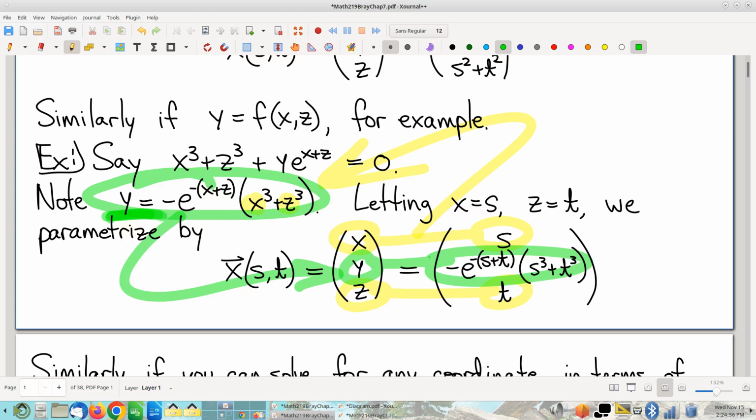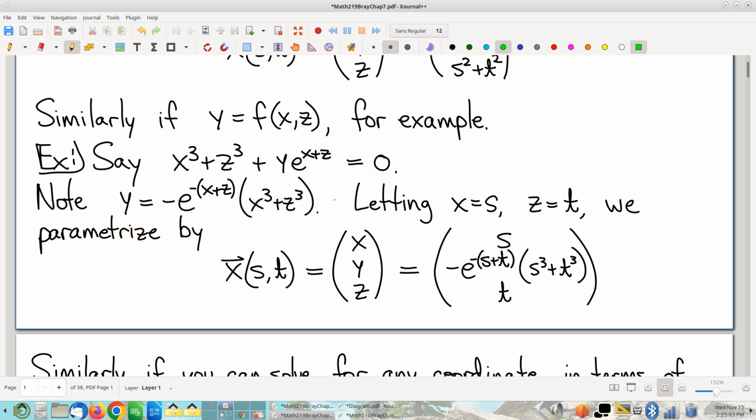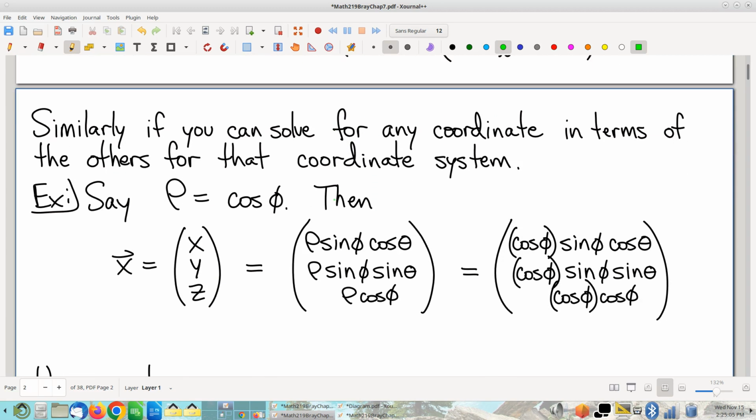Now these are all what I'm going to call rectangular graphs. There are, of course, spherical graphs. And there are, of course, cylindrical graphs, right? Just instead of having a rectangular variable being a function of the others, it's where you have a spherical, let's say, variable being a function of the others. And I claim basically the same trick works. And it's arguably even easier. It's weird how convenient this is.